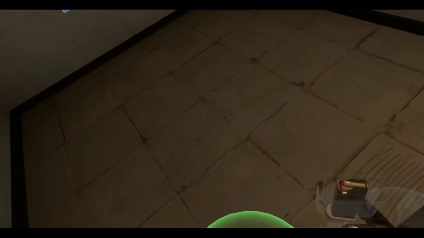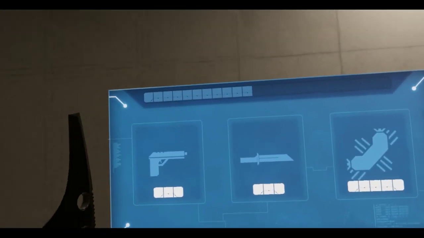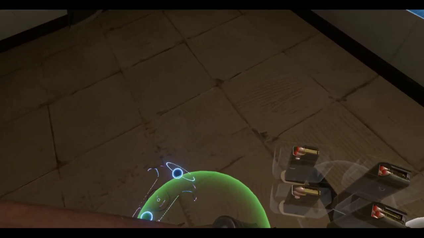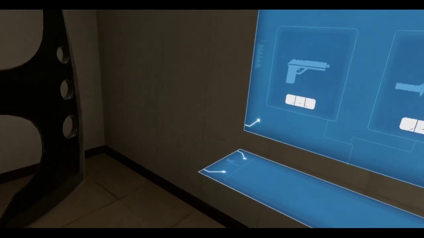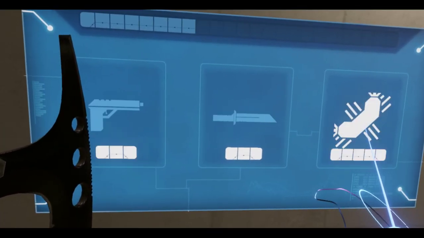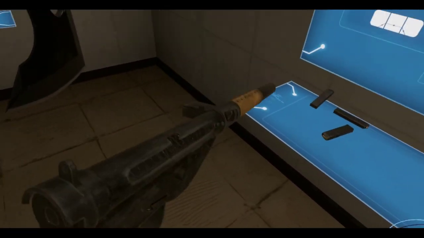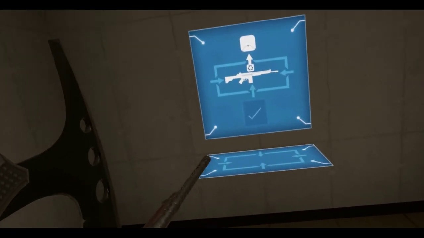No token? Okay. Alright, so we've got a weapon, melee, and power-up. I'm gonna need to recycle. Well, I don't need to recycle. I guess I could just get rid of some of these guns. Well, you know what? I'm just gonna see what we get. Oh, it's a Sten. Suppressed. Alright. I feel I could use this. Hold on. Let me just recycle this.